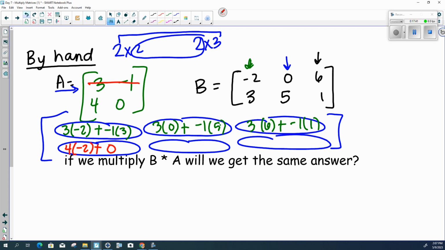Tyson, what about in this cell? So I'm here, and I'm here. 4 times 0. Okay. Next one, what are we going to put? So again, I'm at the second row, third column. 4 times 6. Plus, oh, I hate when I put parentheses right in the middle of my problem.